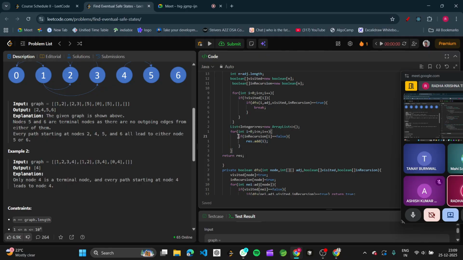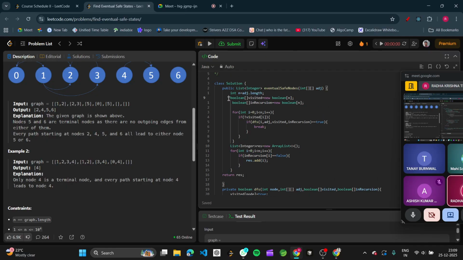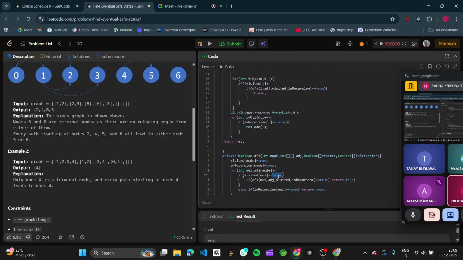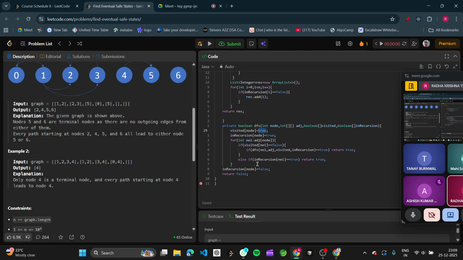This is correct only. I am passing boolean this one also. Marking here, return false. Everything is perfect only, Tanay. I don't know why this problem is coming.